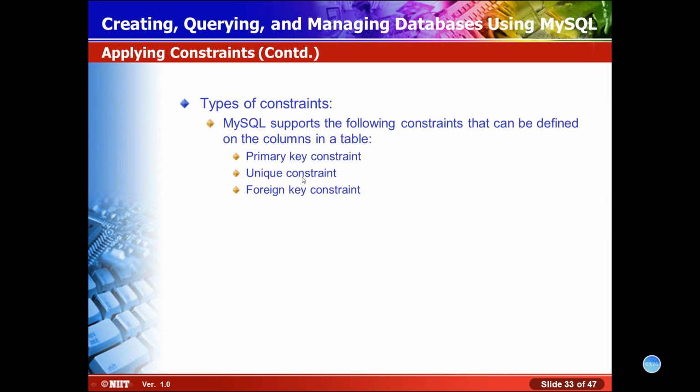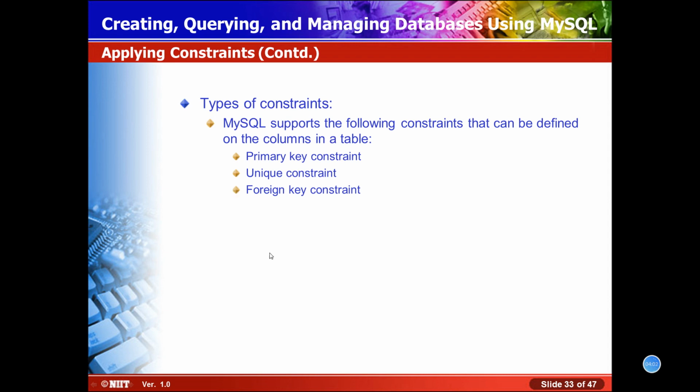But then what is the difference between primary key and unique key? The difference is that you can use a primary key to connect to another table by using a foreign key, which you have learned in RDBMS. So you can have a primary key and connect with another table which will have the foreign key. Today we will learn about the foreign key constraint, and we will see some examples of how to use primary key and foreign key constraints.